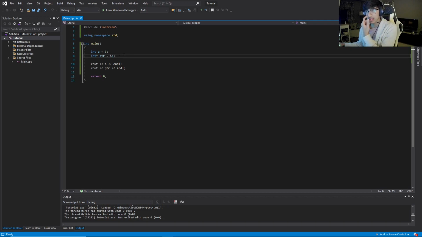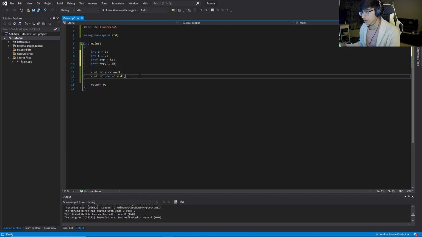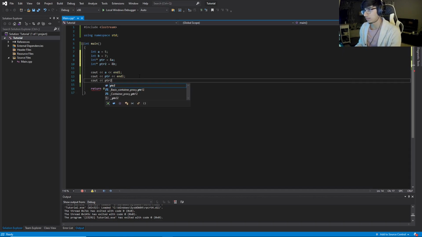But one thing that is important to know is that if I create another variable called b, maybe equal to 7, and I'm going to create another pointer 2, and we're going to set it equal to the memory address of b this time, right? And I'm also going to output pointer 2.